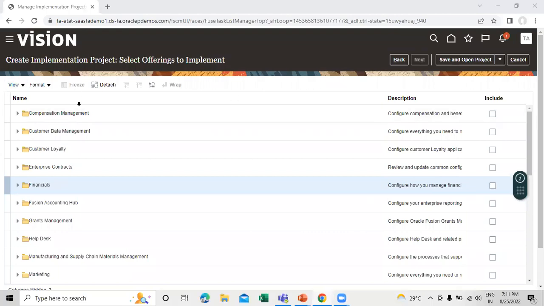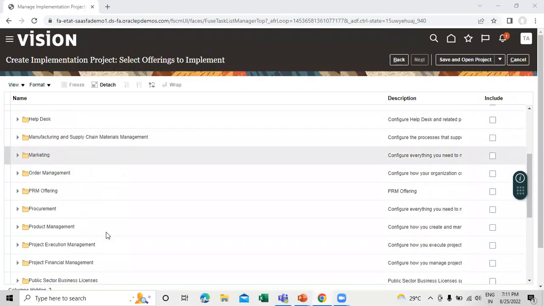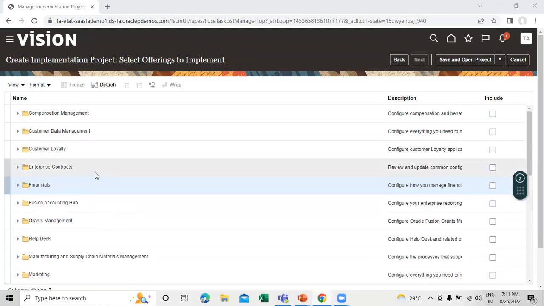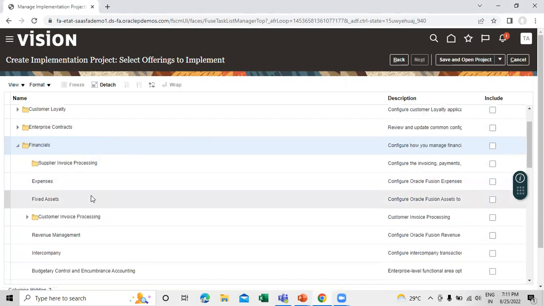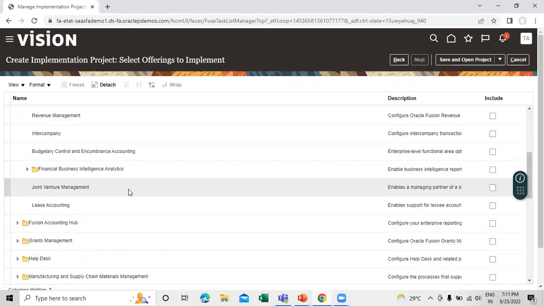You can see here the list of offerings, and you can add these offerings to this implementation project. So let's click on one offering, expand it. And these are the options in this offering.